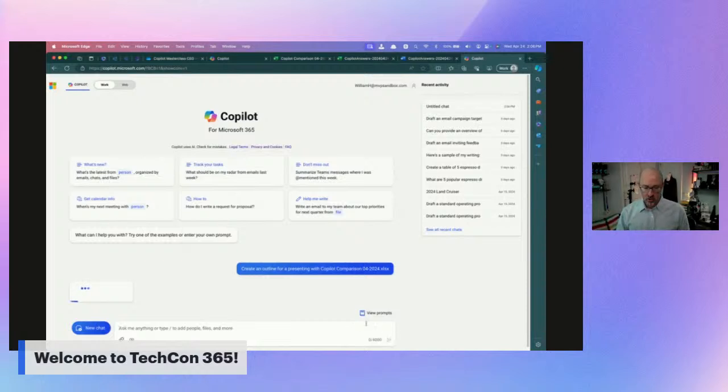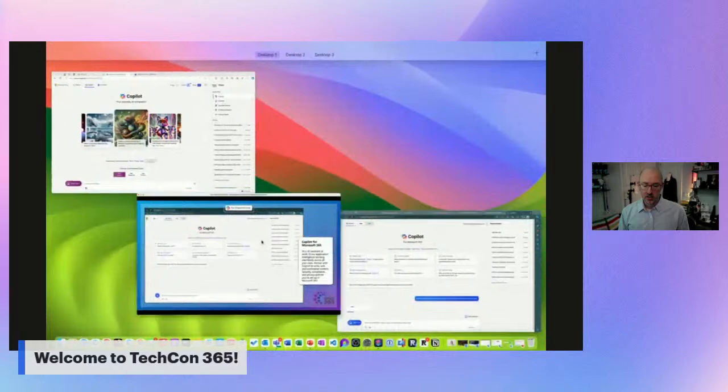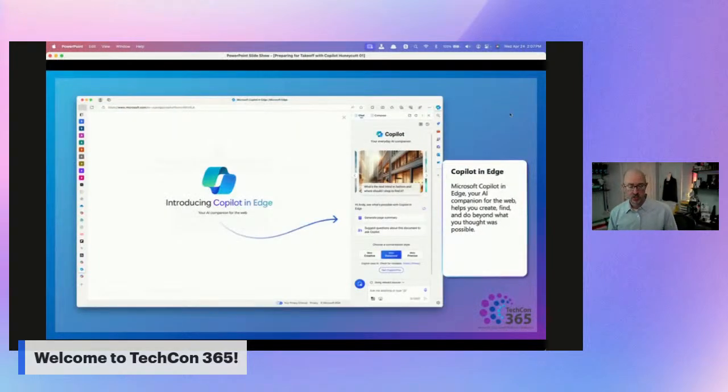All right, so we're just going to let this run, create an outline for that. It'll take just a moment, and then it's going to create that, and then I'll be able to go to the next steps, and I can actually do more with that. Now, as this is actually happening, let me head back to the PowerPoint because I got a few more things that I need to show you.